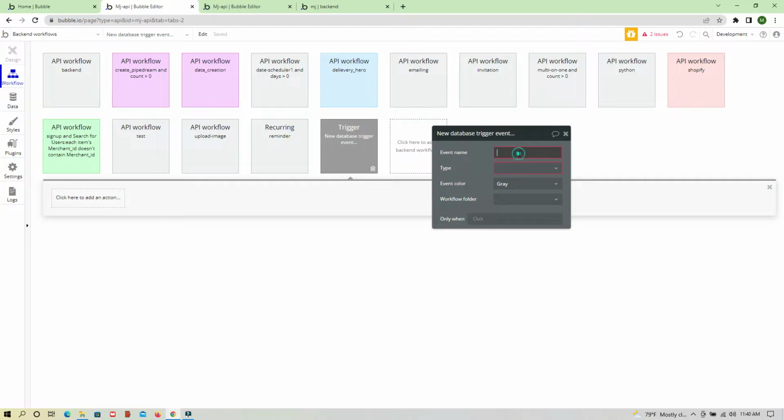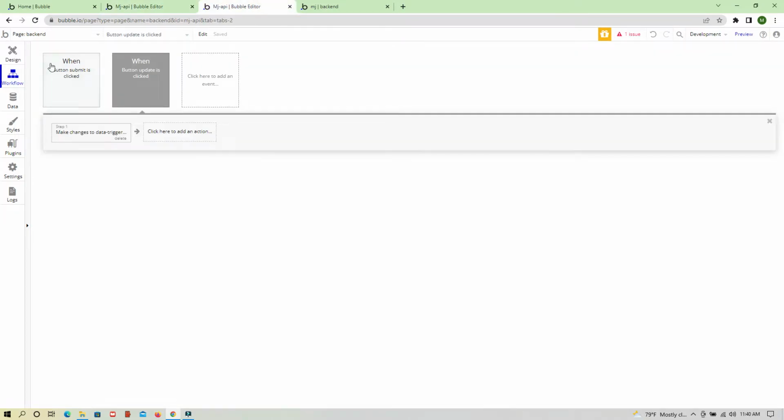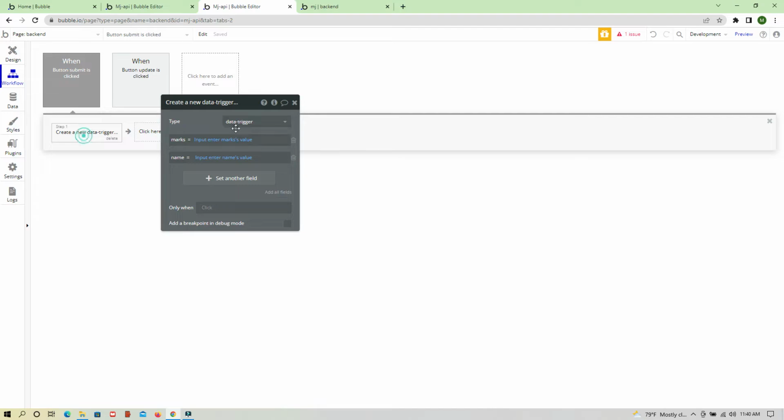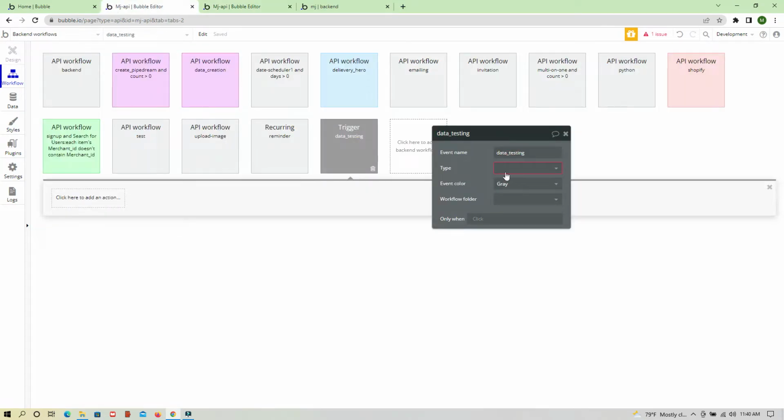First of all, you have to name it. We can name it data testing, and then we have to select the type on which you want to trigger this API. I'm storing it on a data trigger, so I'm going to select that data trigger, and let's say thread.